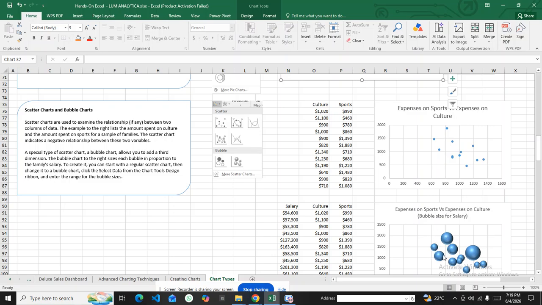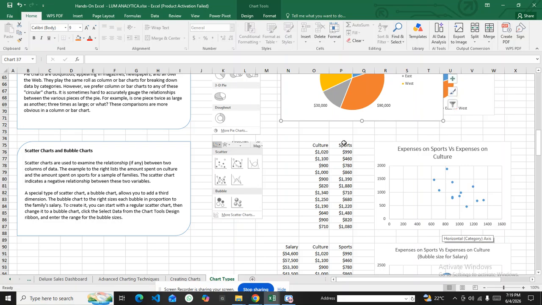If you have a bigger one, that means you have a higher expense. The smaller one, smaller expense, and vice versa. For you to create it, you can start with a regular chart, then change to a bubble chart by clicking Select Data from the Chart Tools Design, then enter the range of the bubble size. So let's see that in a few minutes.